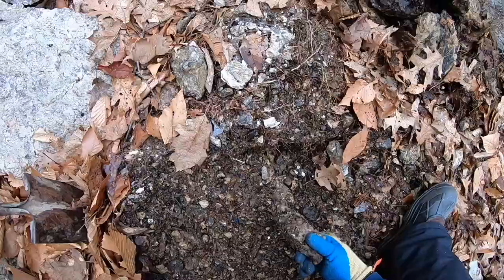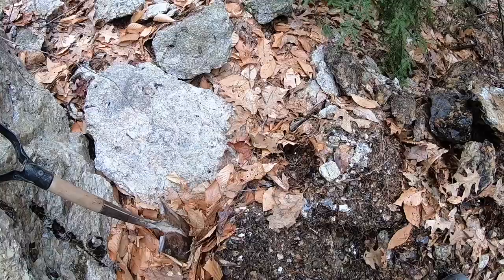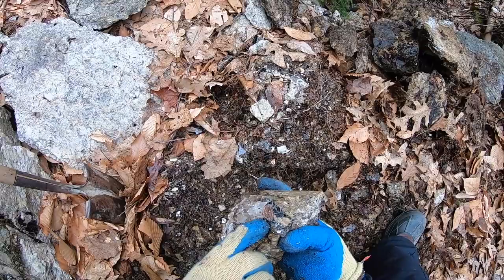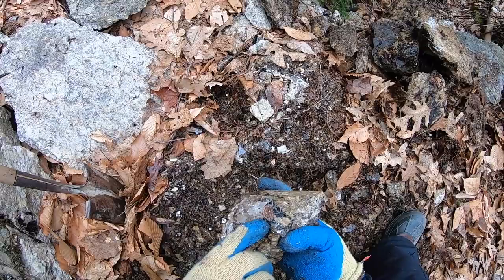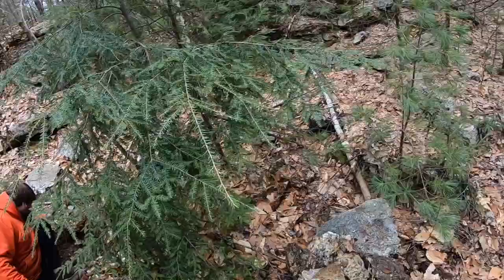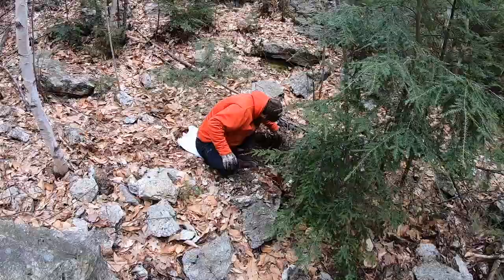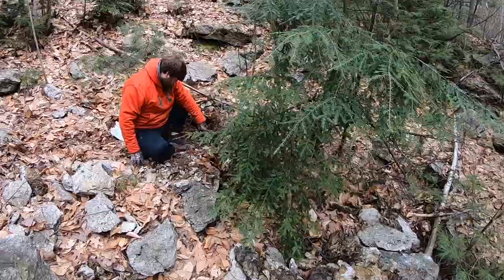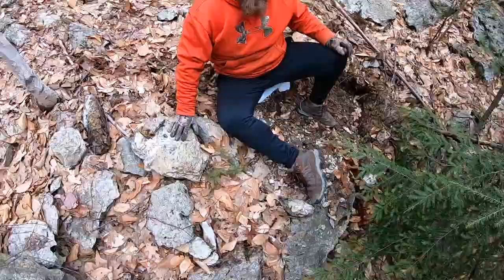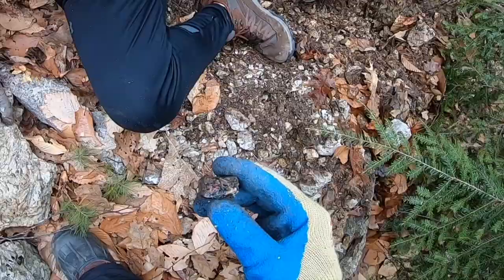I didn't even notice right on the top of the surface here — there's garnet right here, yeah that's a nicer one. It's just a little sliver of garnet on top of mica, but that's a little bit better. I'm going to put this aside. I found a small stone — look at this, it's smoky quartz with garnet on it. That I am keeping.